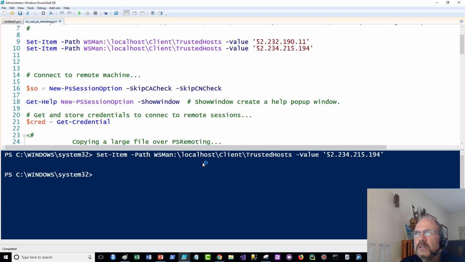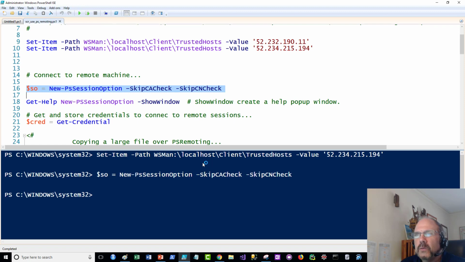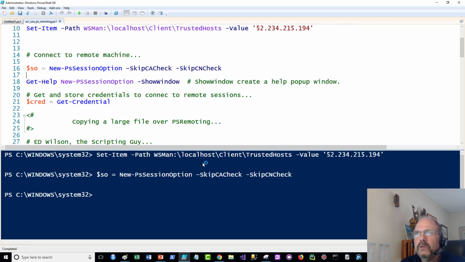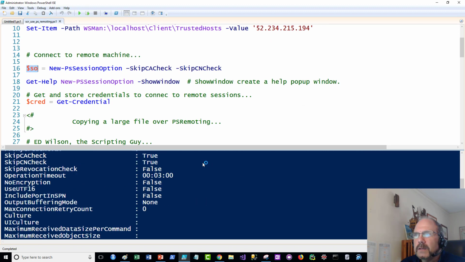Okay, so what I'm going to be doing is using PSSessions. When I connect to a PowerShell session, that's what PS stands for, there are some options here. I need to use skip CA check and skip CN check. Sometimes you get problems if you don't have them, sometimes you don't. In my case, I was getting issues, and I think it has to do with the fact that I'm not on the same subnet, so I'm able to get around it using these. So this is now an object that I can use.